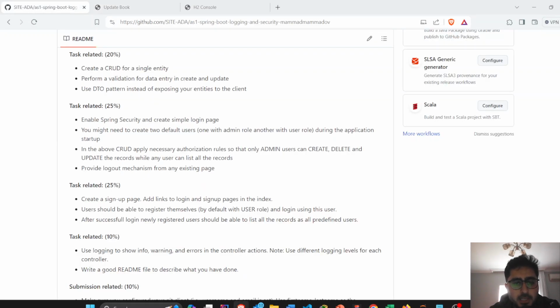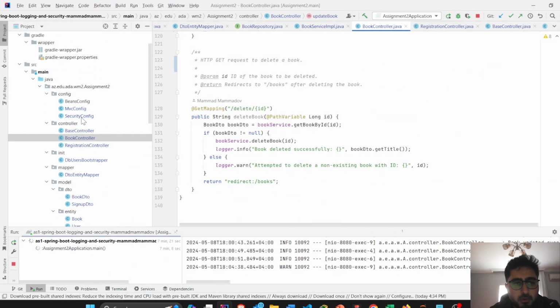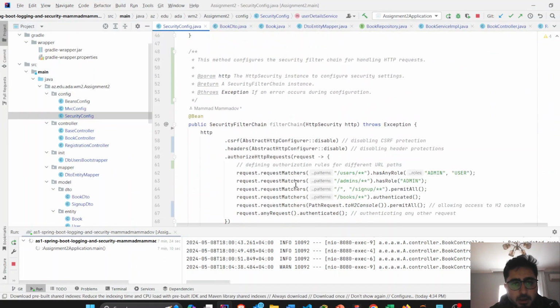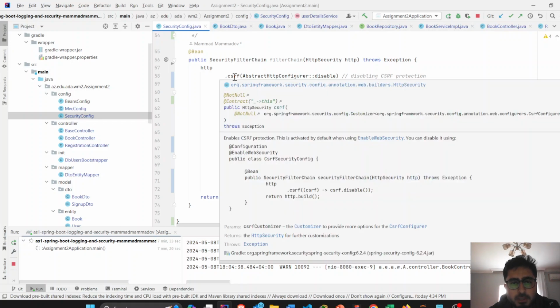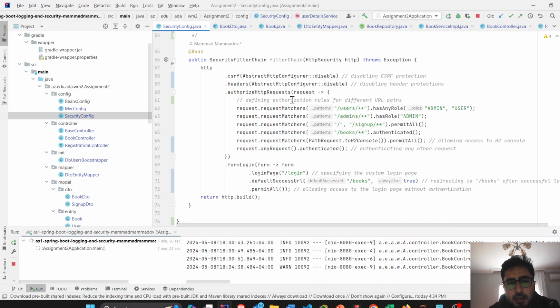For enabling Spring Security, most of the work is done in the security configuration. Here I check for CSRF, cross-site request forgery, and I have my request matchers. I have different authorization rules for different URL paths, so that admin can access this URL. Sign up permits all.